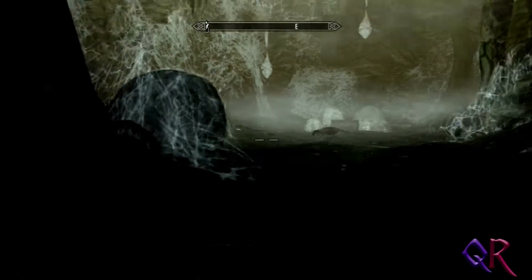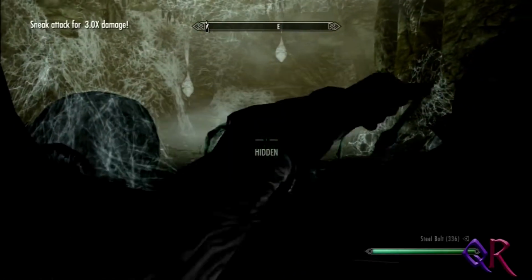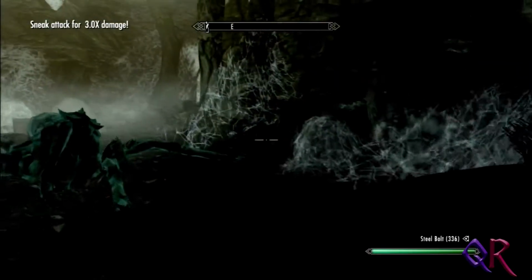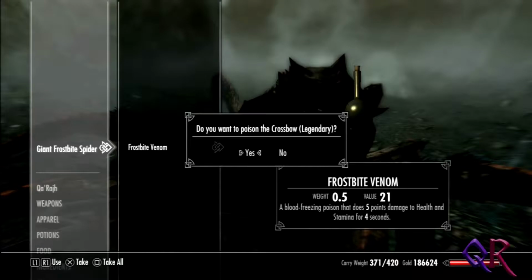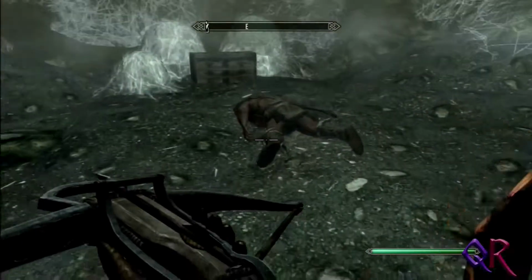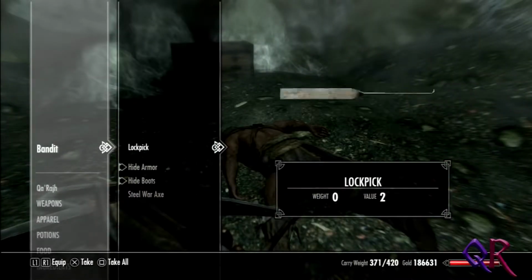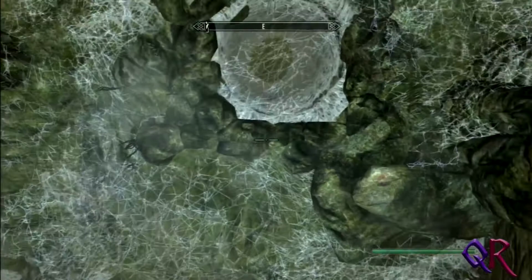There's a hole in the ceiling, and there's no spider on the floor. Whoop. Well, if you trigger yourself too early like that, mate, you're gonna get killed. And a dead bandit. Just to be safe. Nope.